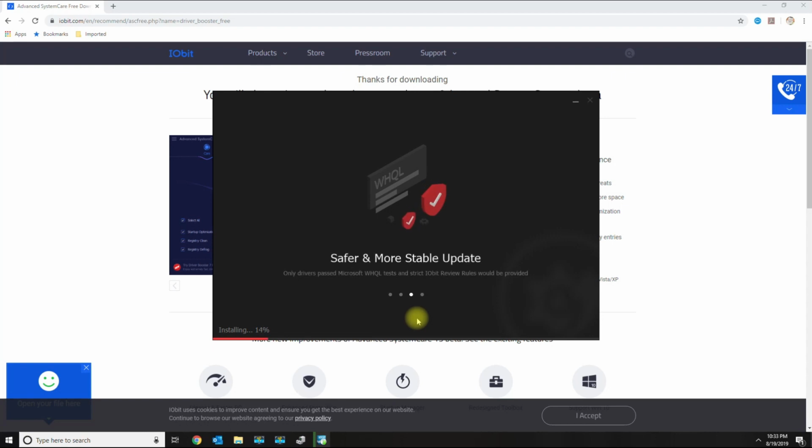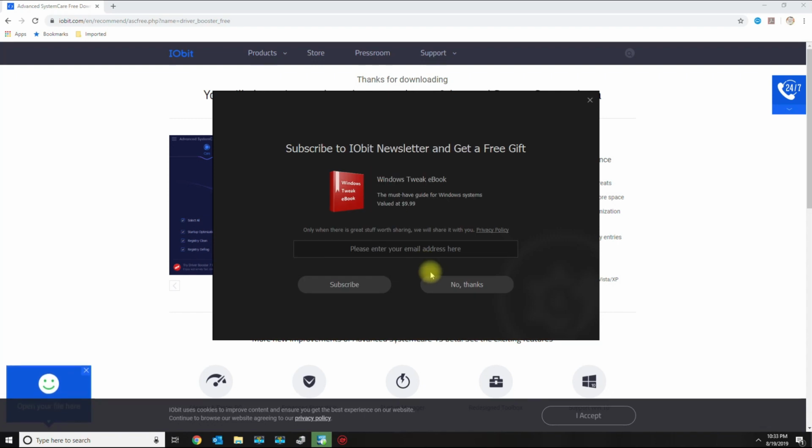Now, if you don't like downloading or installing any programs, you're more than welcome to go online and search for your computer and get the manufacturer drivers. Like if you have a HP or Dell, you could go to the website and download the original drivers. The problem is those drivers might be outdated.